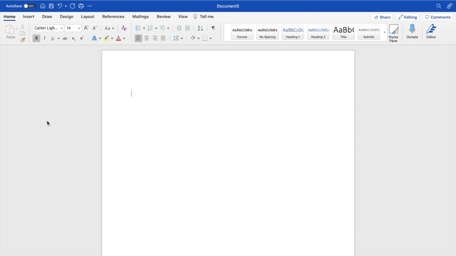So in this Microsoft Word tutorial video, I am going to be showing you guys how to insert a footnote into a document here on Microsoft Word. So the first thing you have to do is open up the Microsoft Word document. Once that is done, in the top left where the Home tab is selected, simply scroll a little bit to the right until you come across the tab that says References. Once you're there, press on that.